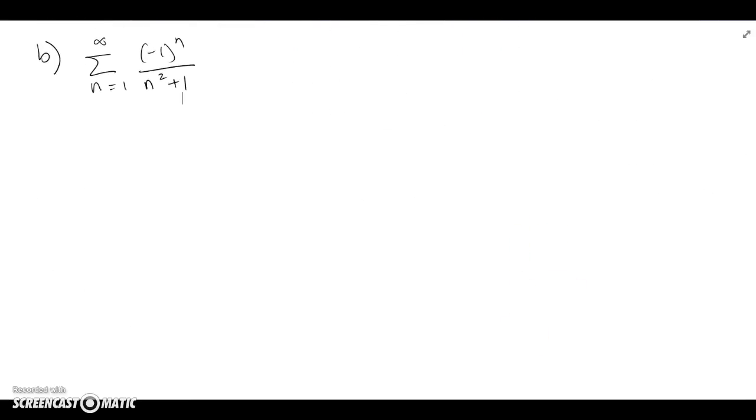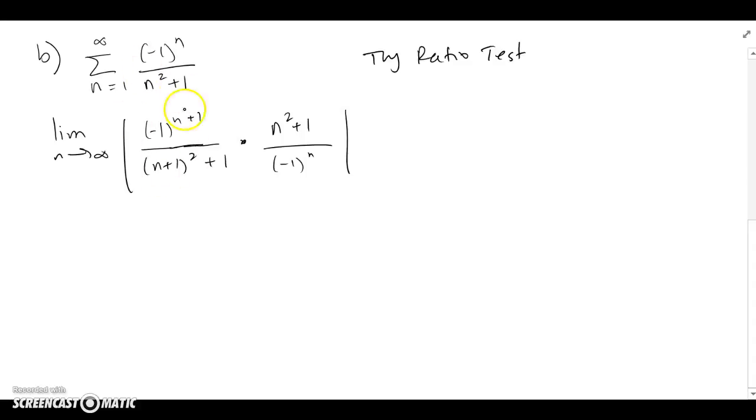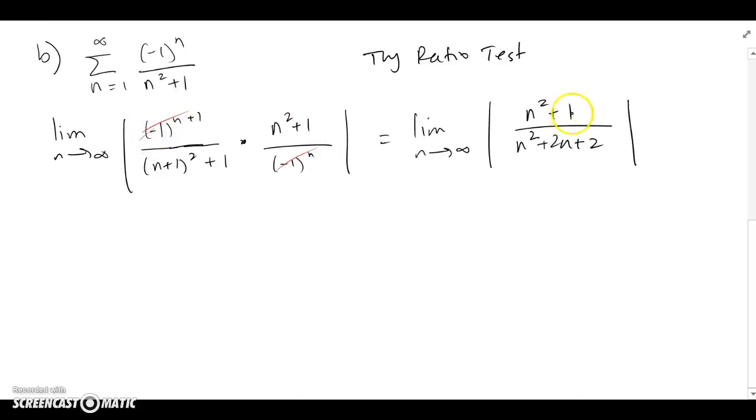Does this series converge or diverge? If I just jump right into, let's say, the ratio test, because it ended up being easy, let's see what'll happen. So if I'm doing the ratio test, I have a sub n plus 1 divided by a sub n. Now I'm multiplying by the reciprocal of a sub n, and this is where I'm at. Let's simplify a little bit. Of course, these just turn into positive 1s and go away, so I end up with a numerator that is a polynomial of degree 2. The denominator, when we multiply that out, FOIL it out, n squared plus 2n plus 1 plus another 1 gives me 2. All of these are positive anyway, so I don't necessarily need the absolute values.